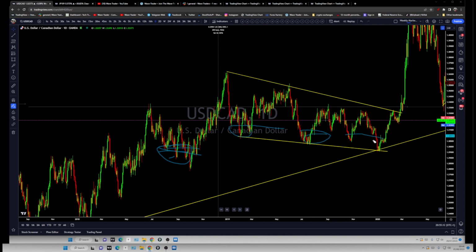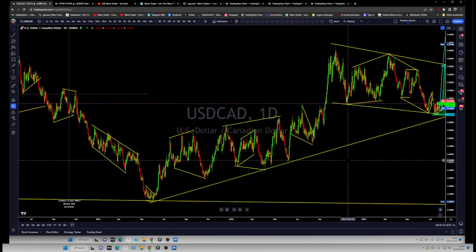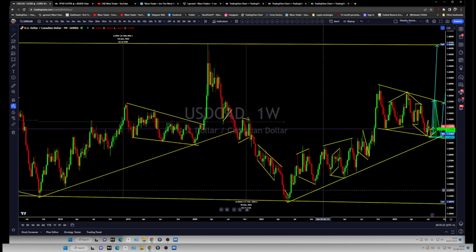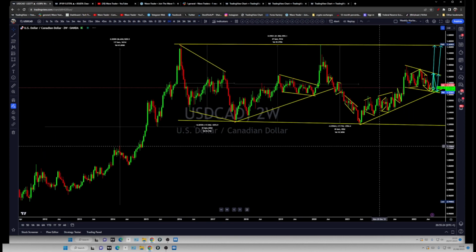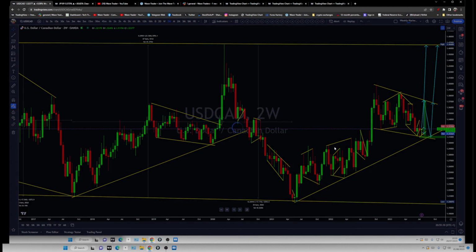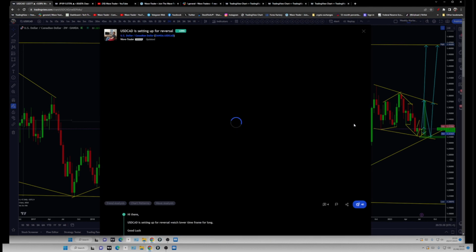All these areas are good to watch for the dollar to rise for the short term, or for a possible longer-term opportunity, which we are expecting on this weekly time frame. Yes, we are expecting this opportunity, which has just started from these lows, to keep going higher. This weekly chart, I think I have already shown.